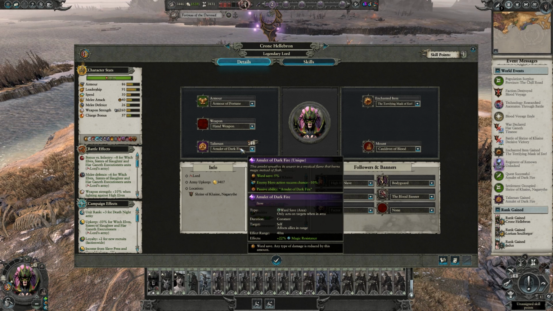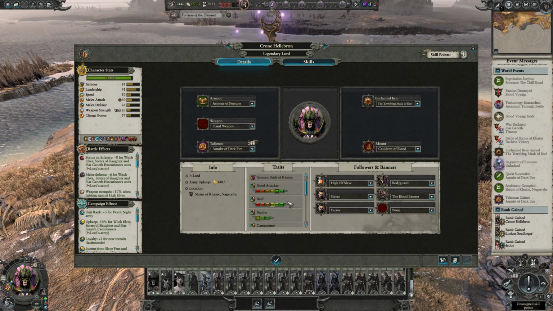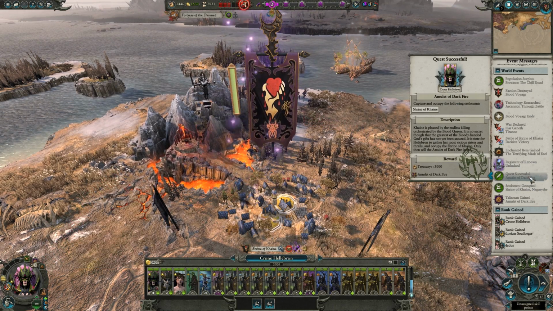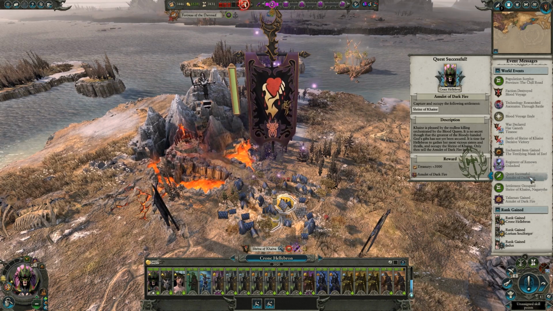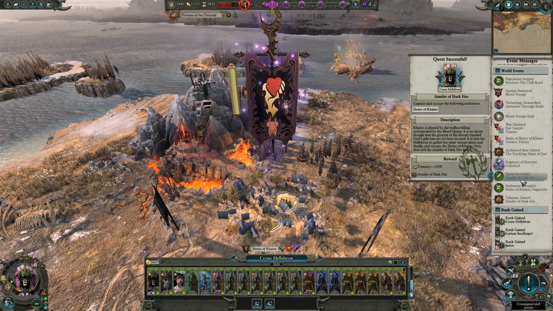Now, the real question is, how do you get this? Again, each one of these has some sort of trigger, either based off of their rank, their location, a certain mission, something of the sort. And you will get a mission that corresponds to each and every one of these. For instance, here you've got the mission Amulet of Darkfire for Crone Hellebron, and then you simply get the Amulet of Darkfire.